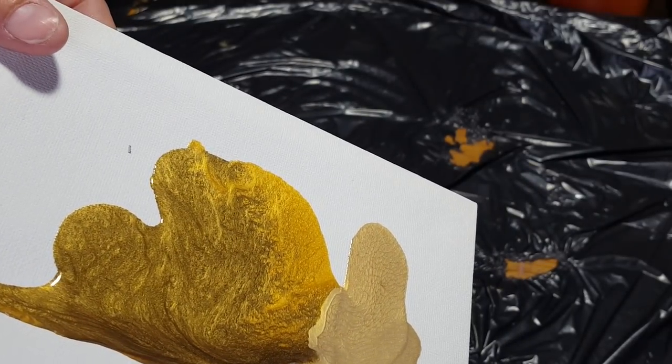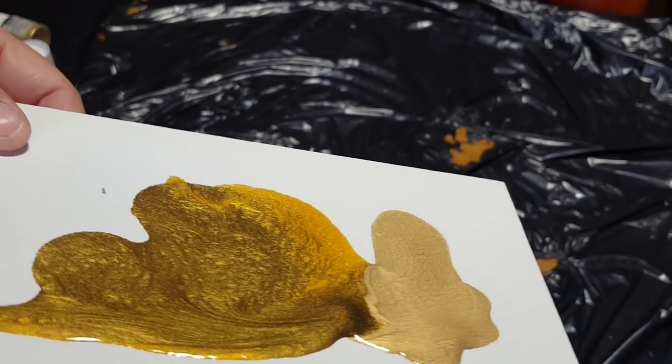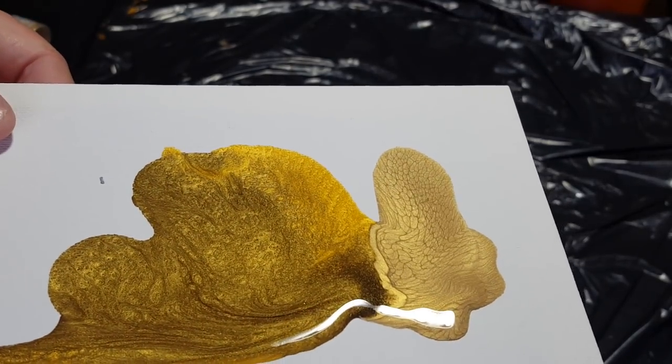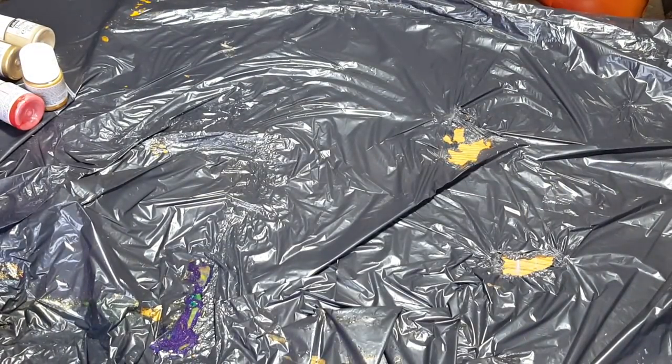And there's a way to have these all work together. I'm not a pro on these. I basically use them the way that you see me using them. But there's a lot of videos out there. Just type in PEBEO paints, P-E-B-E-O, and you should be able to find something.